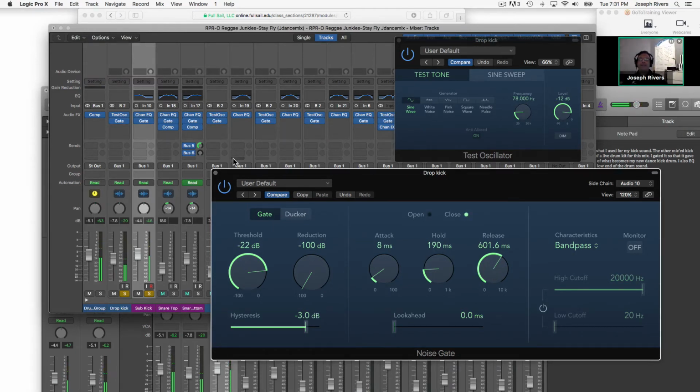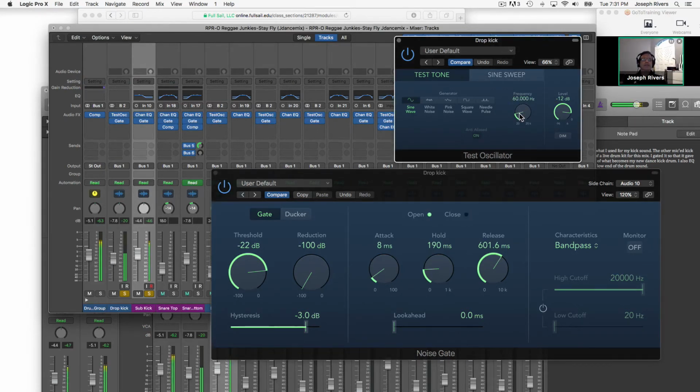So I can make a song have more of a bassy feel or dance version. I'm kind of duplicating what they call the 808 type sound, the 808 kick sound. Especially when I go down here to 54. It really rings nicely.